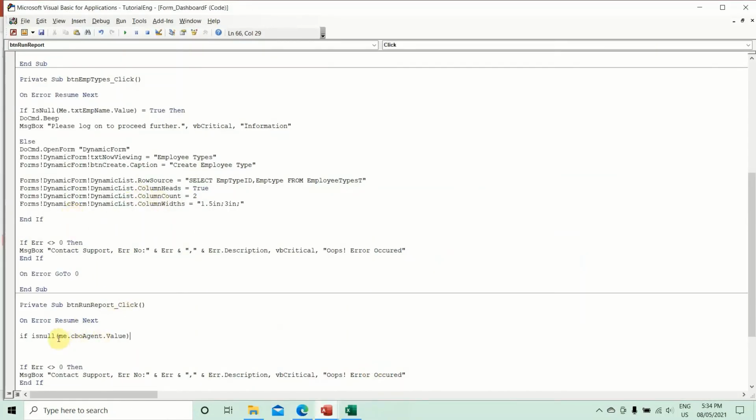So if is null, if me dot CBO report type dot value is equal to agent wise report and is null, me dot agent wise value, then is equal to true, then.